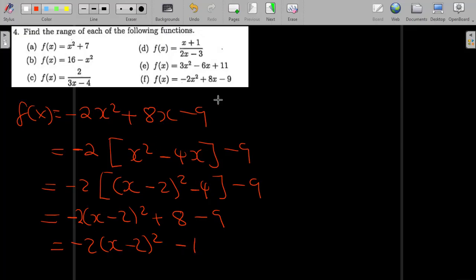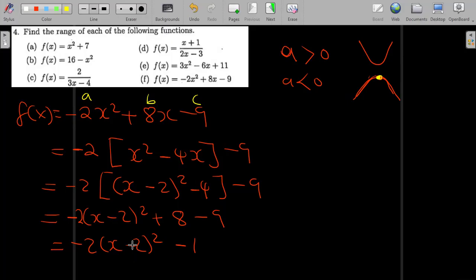So now we do the same analogy of saying that if a is greater than 0, then this is going to face up. If a is less than 0, then the graph is going to face down. So if the graph faces down, it means you have a maximum turning point. In our case, we see that this is our A, that's our B, and that's our C. Our A is actually less than 0, so meaning we have a maximum turning point there.